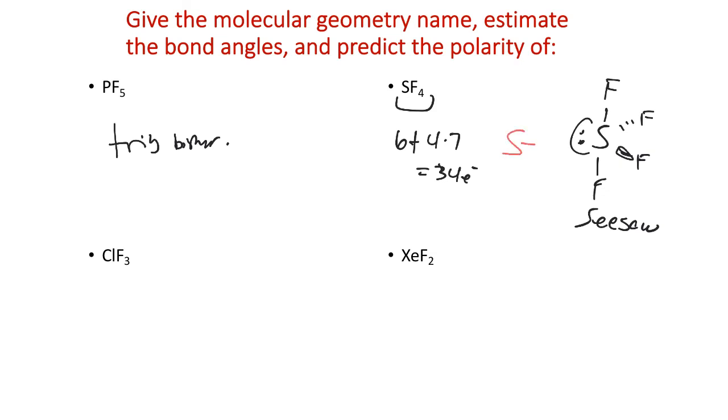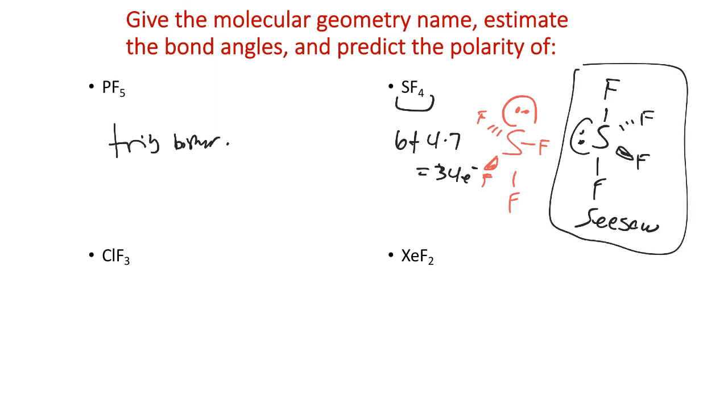We have sulfur. Imagine we have the fluorines on the trigonal plane intact, and we have the electron pair here instead. Notice how there are two possibilities that we could have considered. Which bonding pair side of PF5 do we want to switch into an electron pair? The axial fluorine or one of the equatorials? Well, the way you would figure this out is you would go look at the actual structure of the molecule and see which one it's closer to, and it's closer to the seesaw shape. So nature is going to tell us the answer.